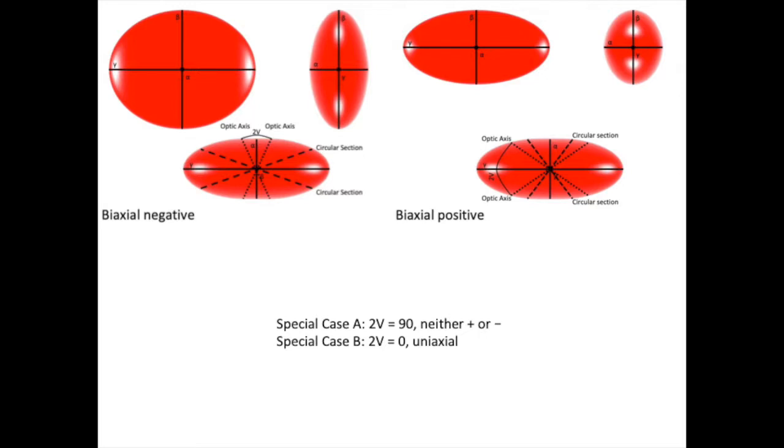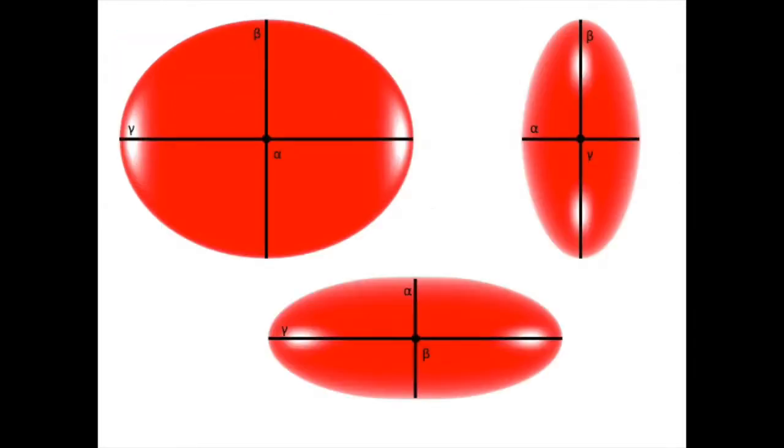So I have one more quick concept to mention before we get into looking at actual minerals. Just a bit of nomenclature. When we build our optical indicatrix, we use our refractive indices alpha, beta, and gamma. But when specifically referring to directions, usually these are called x, y, and z. X being the direction along which alpha is the refractive index, y being the direction along which beta is the refractive index, and z being the direction along which gamma is the refractive index. Going forward, I'm probably going to be using alpha, beta, and gamma mostly, but just so you know, the directions are actually referred to as x, y, and z.